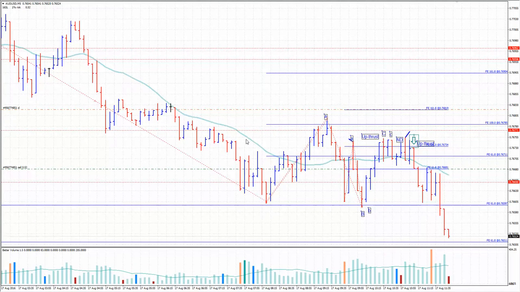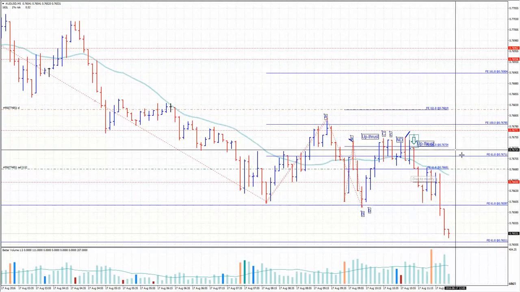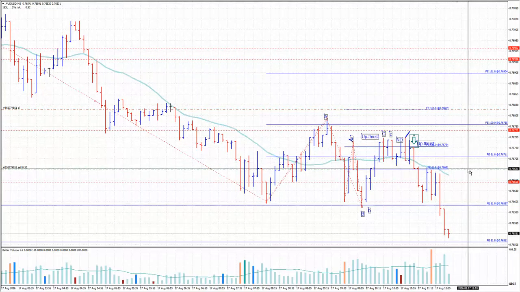I want to post the update on my new position. I established it today, so this is my intraday position for today. It is about Australian dollar, US dollar, since I found this currency pair most attractive today for trading. And I established selling positions at 0.7668, around this level, as you see. And this is my entry here.